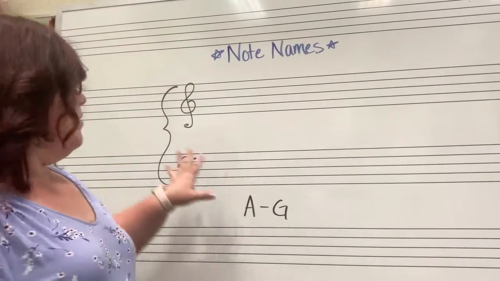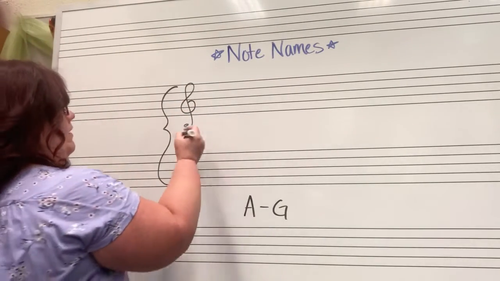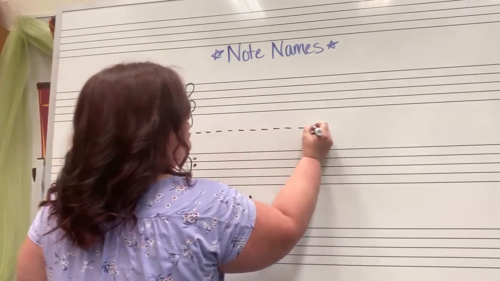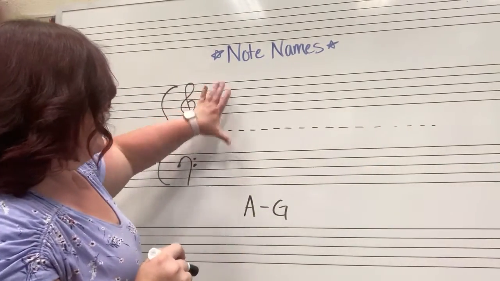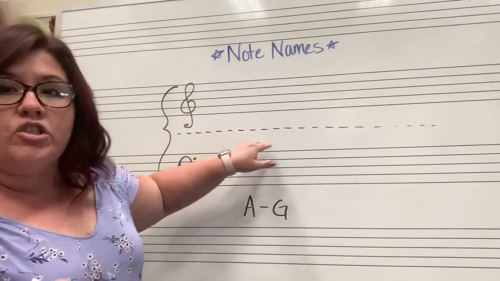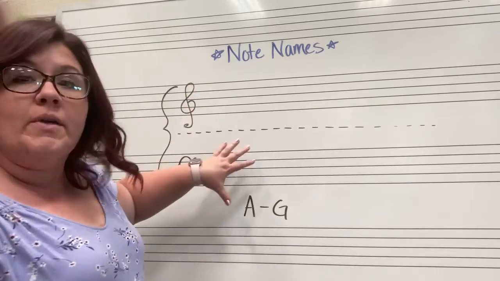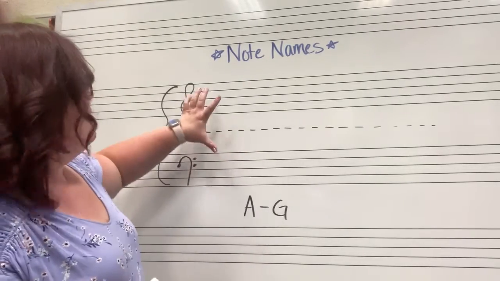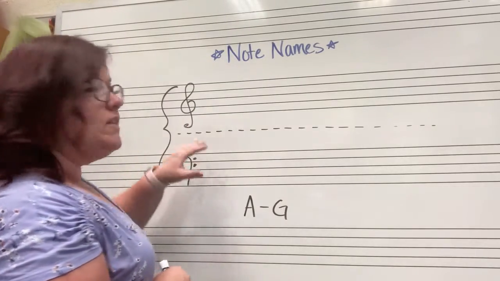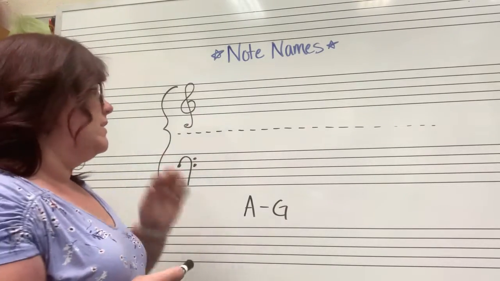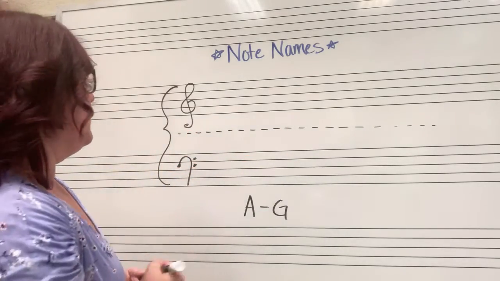A through G. Now, that doesn't mean that we're going to start here on note A and work our way up. Remember, in our last lesson, we talked about these 2 staffs being connected by an invisible line here. We talked about how chaotic it would be if the grand staff was just these smushed together with this extra line in here. It would be really hard to read. This breaks it up nicely, having this space here. My staff on my whiteboard is not to scale, but putting this dotted line in here should really help you understand.